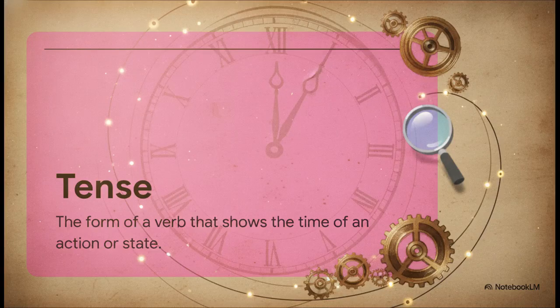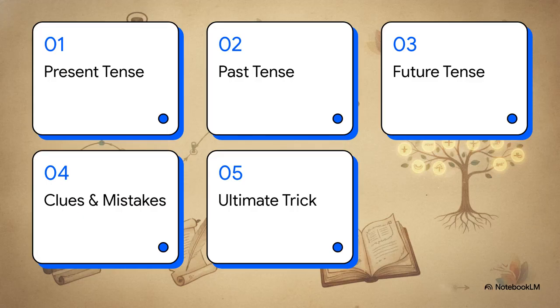But before we start recognizing the structural patterns of this matrix, let's get the crucial point down. What actually is a tense? At its core, a tense is simply a verb's way of indicating exactly when an action happens, or when a state exists. It really is the engine of time travel in language. You just have to ask yourself, is the action happening right now? Did it happen before now, or will it happen after now? That's our baseline.